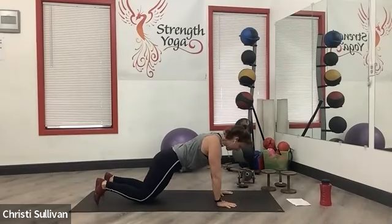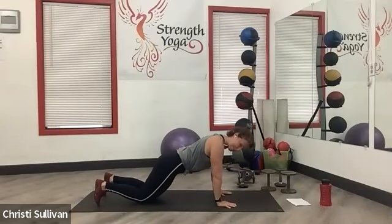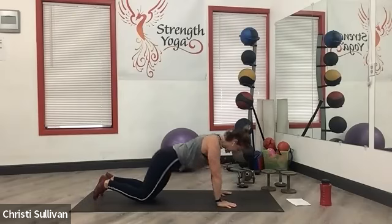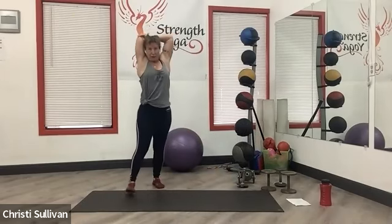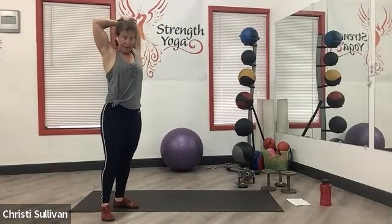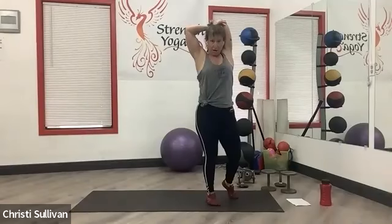Now, you may find that you're not able to press back up with good form if you go all the way down to the floor. If that's the case, then just go halfway and then back up. Just one more. Okay. You want to make sure that you do have good form so you can have longevity in this. It's fine that you don't go all the way down to the floor. It's okay that you're not on your toes.